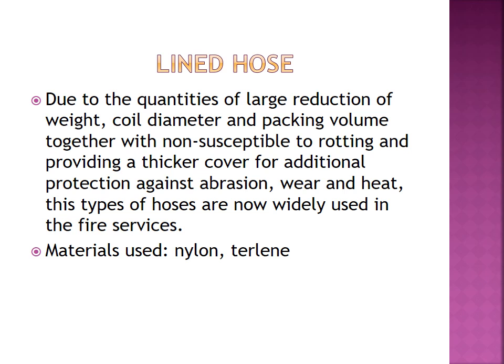These are the modern types of fire hose, lined hoses, which are manufactured using nylon, a synthetic material, and Terylene. Those two materials are synthetic, nylon and Terylene. The modern fire hose is the lined fire hose. Got it?